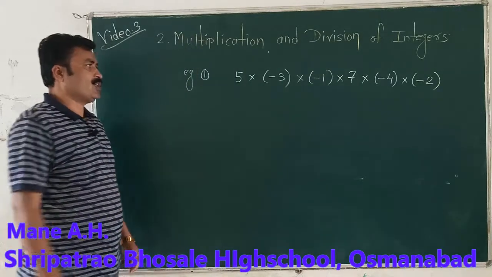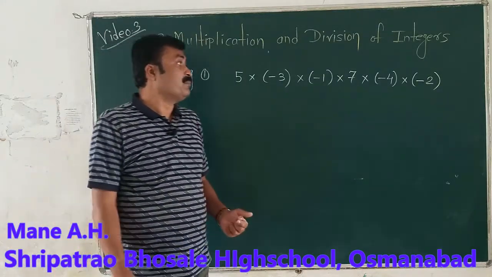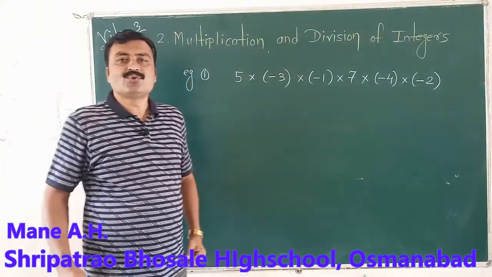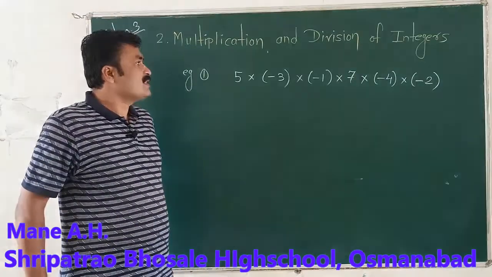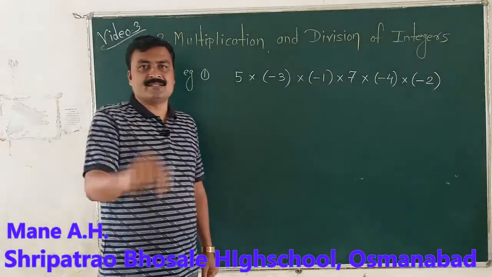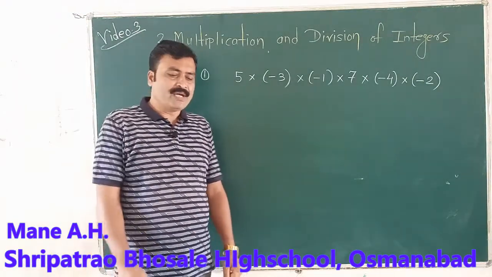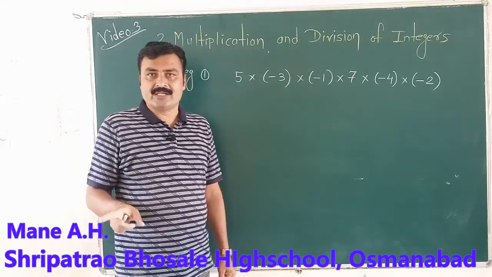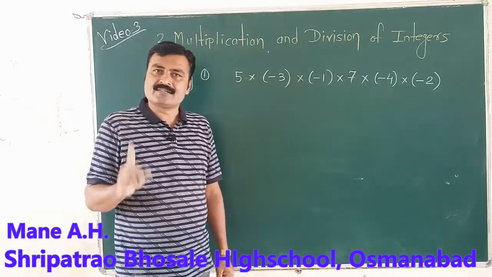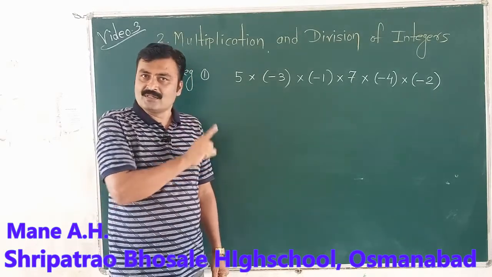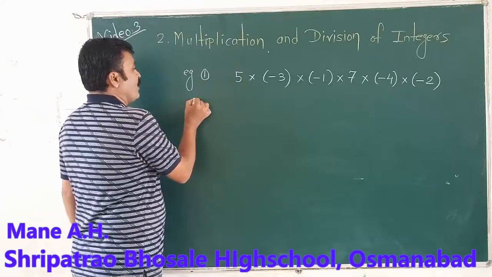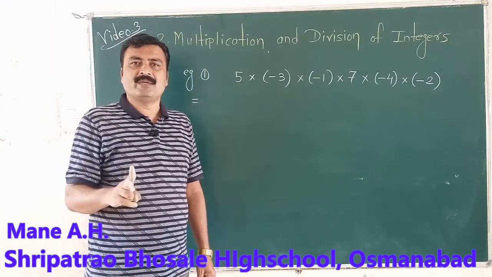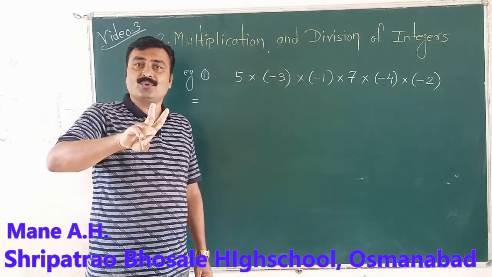This is the multiplication process that here I am taking between 6 different integers. Now we can do the multiplication of all these integers and we have to calculate one answer, that means one product. Now we have to decide whether that product is a positive integer or a negative integer. So how can we decide? Let's observe carefully here. Now according to the rule, step by step we have to do the multiplication process. So we do the multiplication process at a time between two integers only.